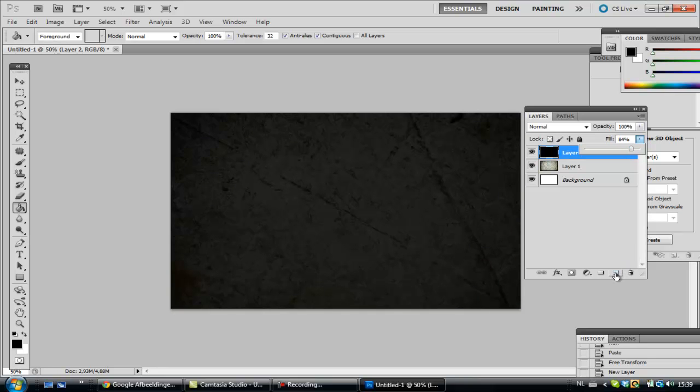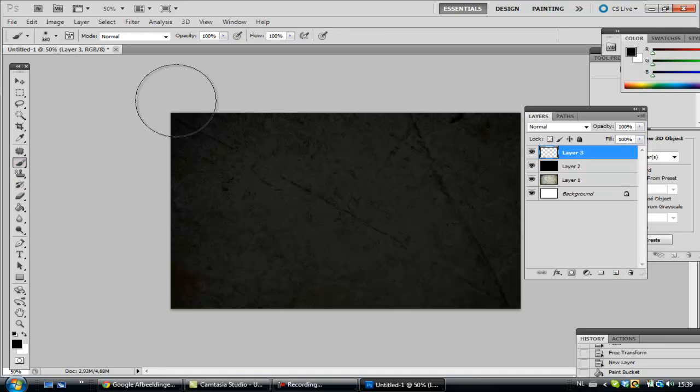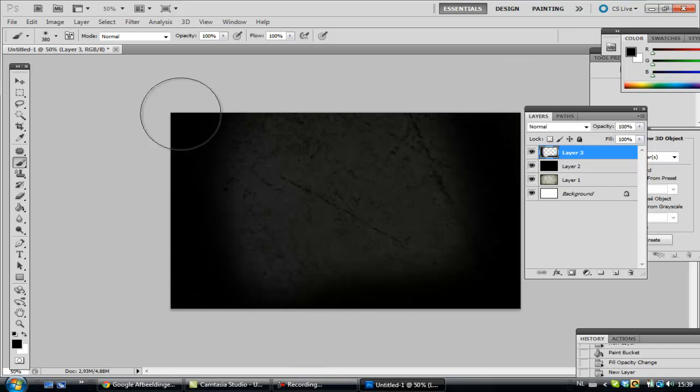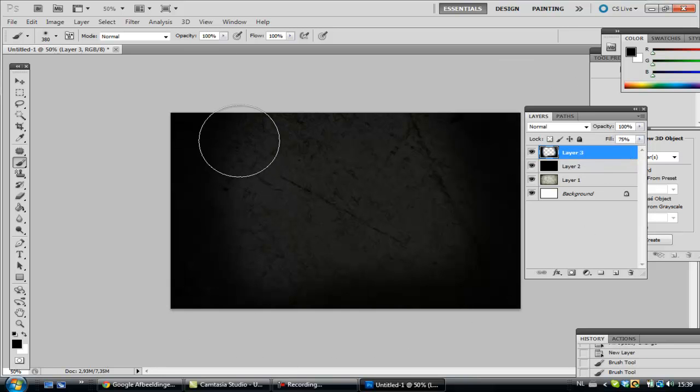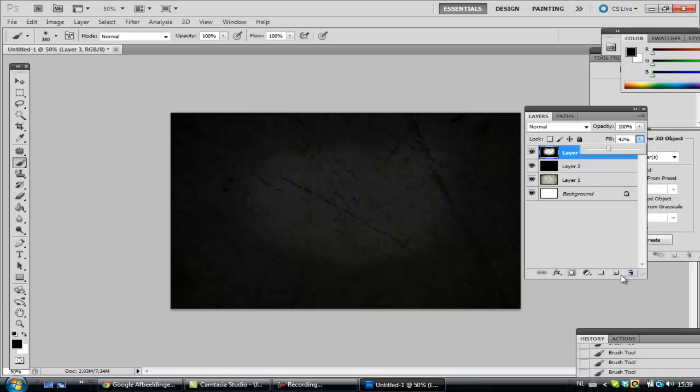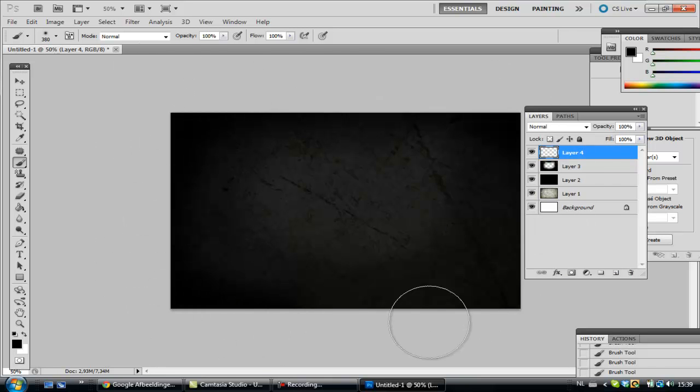Now a little bit darker to the sides. The far right corner is really dark, like this. Oh, this looks nice.